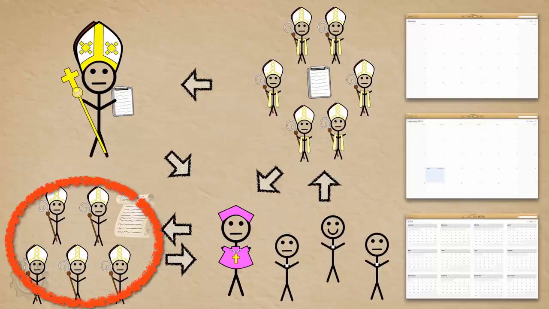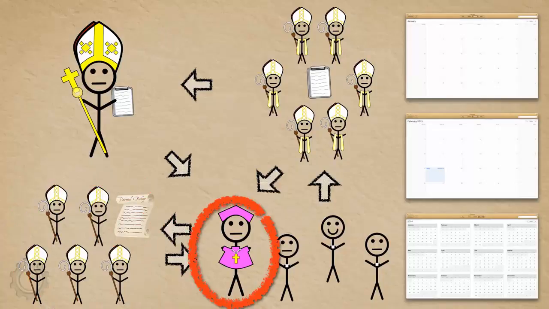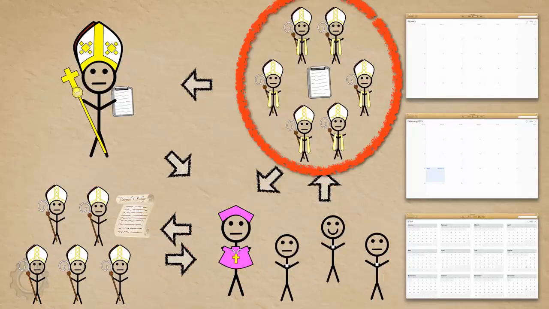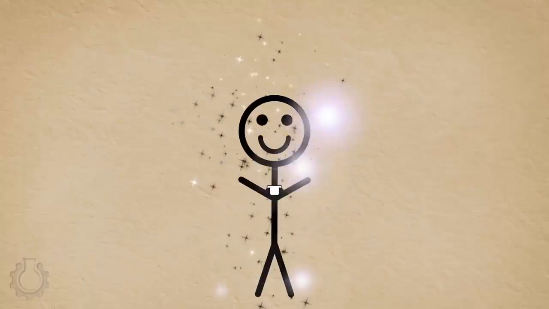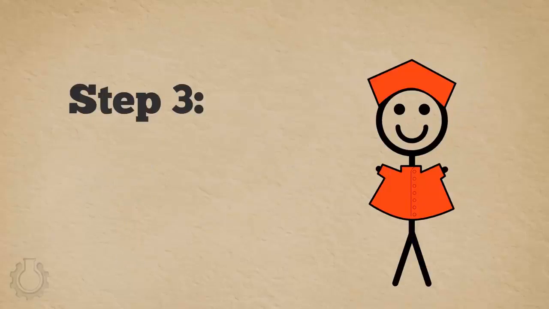But assuming a bishop in your area retired or died at the right time, and you were on the secret list of good priests, and the Nuncio picked you, and you made it through his interview, and the Congress of Bishops approved you, and the Pope didn't veto you, poof, now you're a bishop. But you're still not on top. The penultimate promotion is step number 3, become a cardinal.